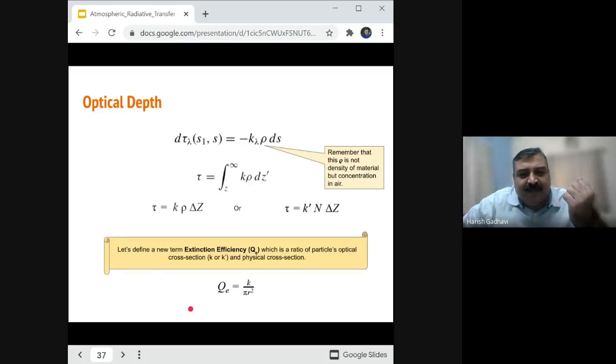Now, as far as electromagnetic radiation is concerned, the radio will not be affected by the air molecules, but it will be affected by the ionosphere. Why? Because ionospheric disturbances are of the size of the wavelength of the radiation. So this quantity allows you to think about this problem, the optical depth problem or scattering problem, without worrying about the wavelength and the size of the scatterer. That's why we need to define a new quantity.